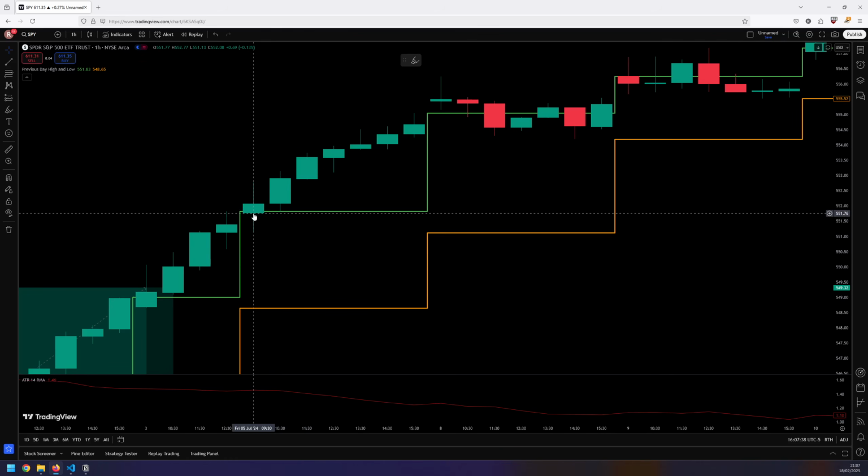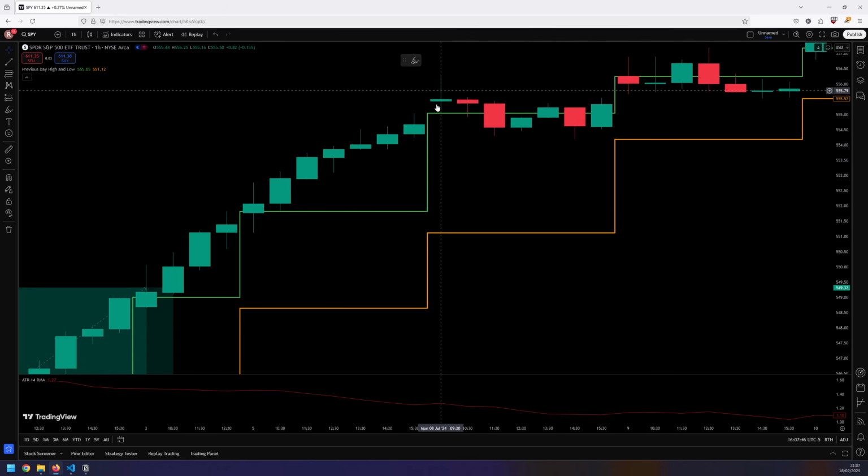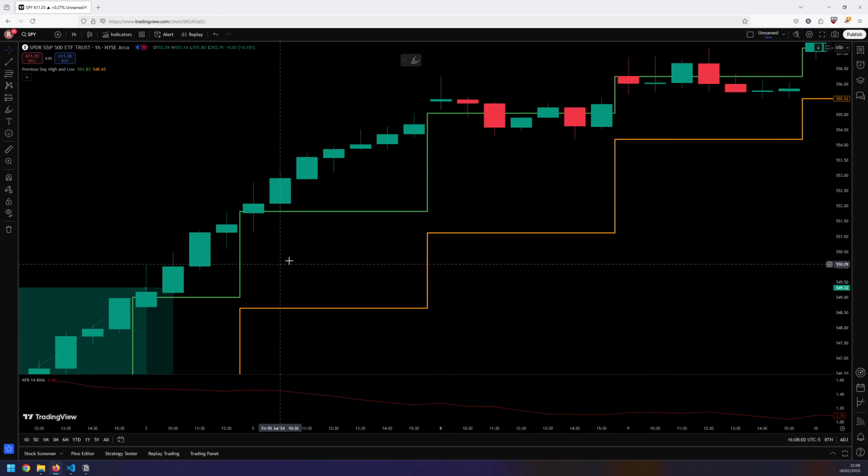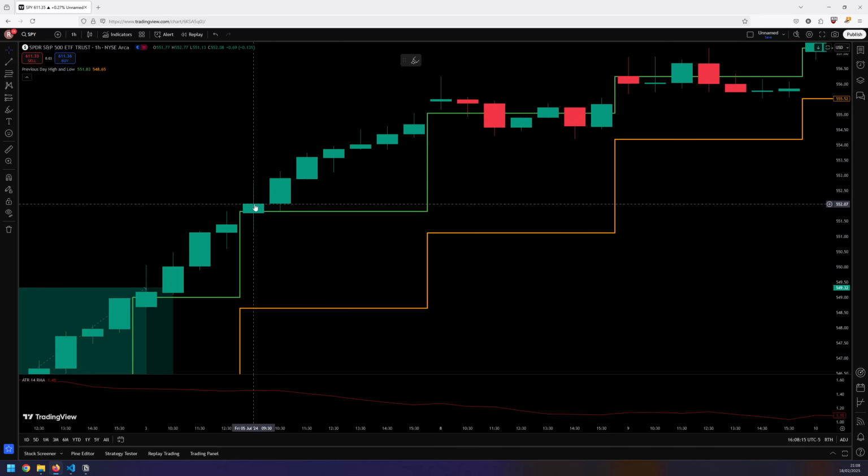Firstly, the opening candle has to be between these 2 lines. For example, up here, the price gapped above yesterday's high. So I'm not going to take any trades that day. I'm already outside of yesterday's high, so I don't really expect a breakout through it again. But this candle here opened inside yesterday's range, so this one is okay. The entry condition then is that it opens underneath yesterday's high and closes above it. So this is a good trade. We have an entry signal at the open of the next candle.